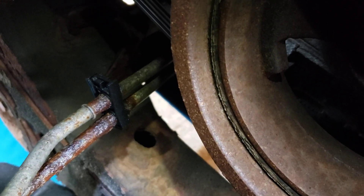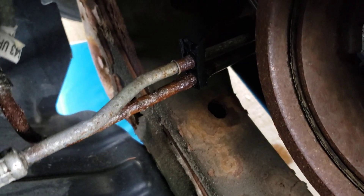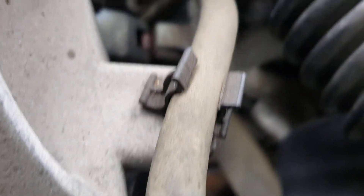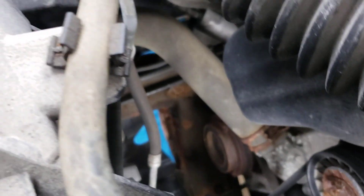These are the two lines that come out of the transmission. One goes under the radiator to the transmission cooler. The other one runs up to the radiator on the bottom, and the other one is the one that goes to the radiator on the top. Coming back on this side — this is the one on top that comes back from the cooler. That little clamp right there with the rubber hose goes to the bottom of the radiator. And the cooler is in the front in the grill. So those are the two lines.